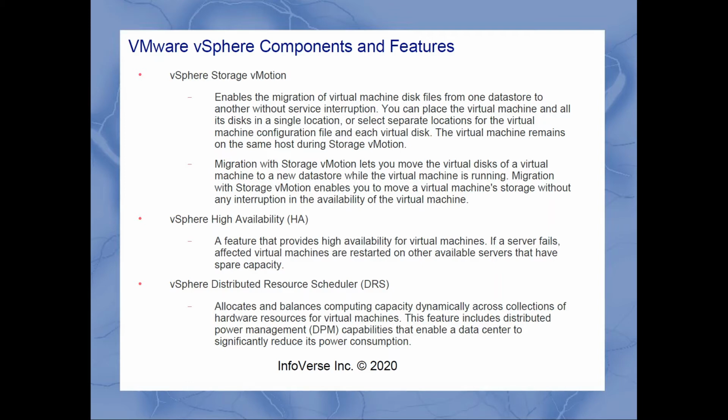High availability is a feature that provides high availability for virtual machines. If one of the hosts fails for some reason, the virtual machines that are running on that host are restarted on other available servers in that cluster, provided they have spare capacity. So the VM admin has to do some design work here to ensure that in the event of a failure, we should still be able to run our production workloads.